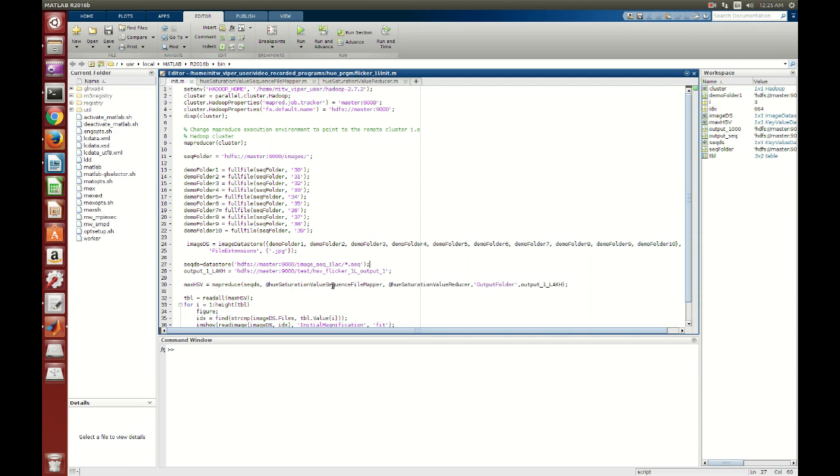As in the previous case, we need a map folder to store the data, so we give the folder name here. We'll change it to some other name, output 1 lakh, and give that same folder name here. This folder is in HDFS, and the result will be stored there.